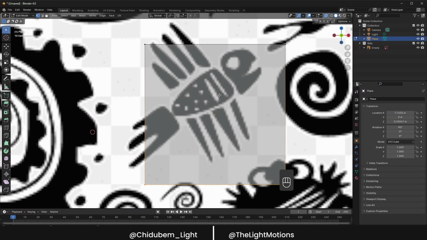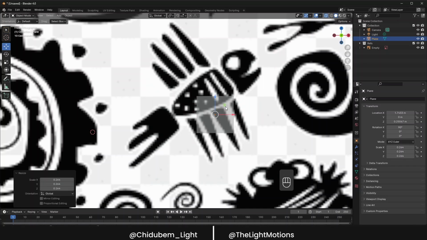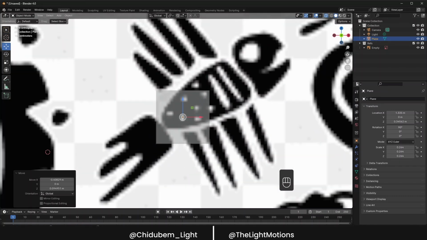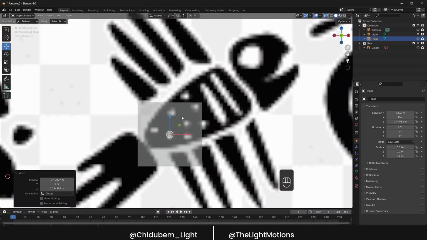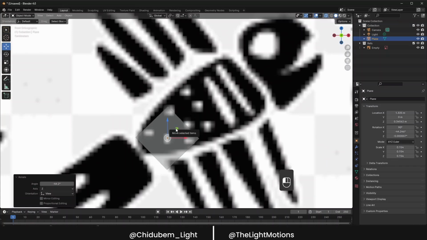A very good thing I normally do is that first off I need to do what is called scale to proportion, like I'm starting off somewhere here, right? So I need to scale it down to something very close to what I have, and also rotate it as much as possible because this is also rotated this way. So I'm scaling it down. I think this is okay. Then R to rotate it to something like this. I think this is okay.